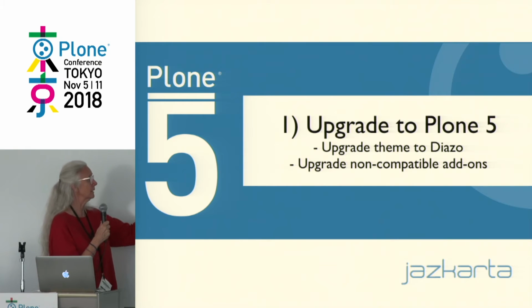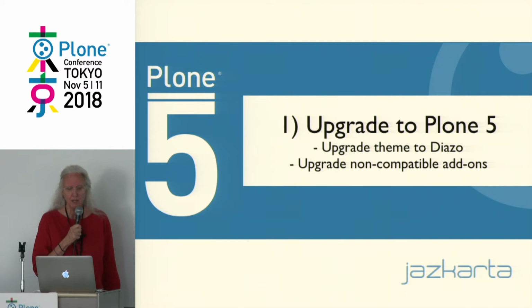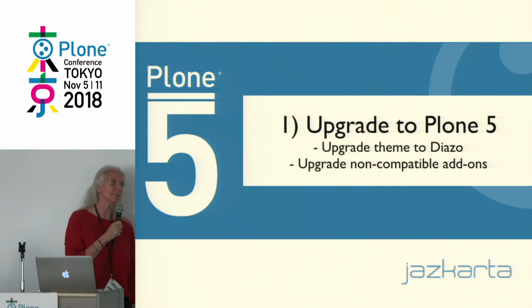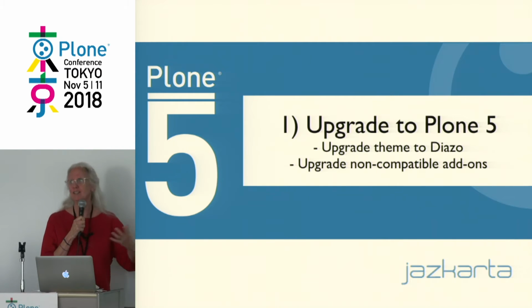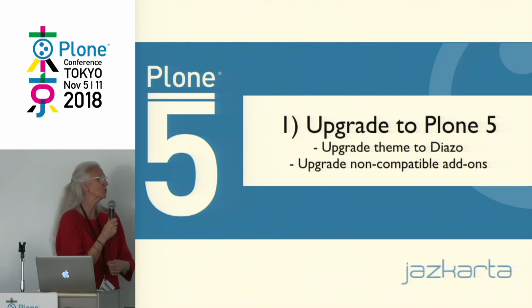So for this upgrade process, obviously if you've got an old theme, you will have to deal with that and migrate to Diazo or something. If you've got a set of add-ons that are not compatible with Plone 5, well, you'll have to deal with that too. So depending on how old the site is, the complexity of the customizations that you've made, and the number of add-ons that you're using, this could be a big deal or not too big a deal. The migration itself is smooth. It's all about what customizations you've done, as always.